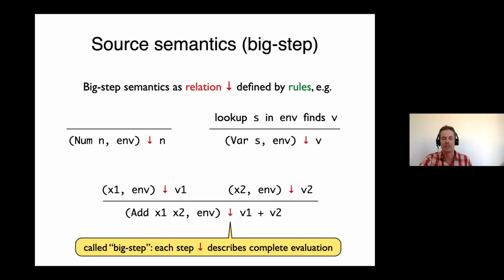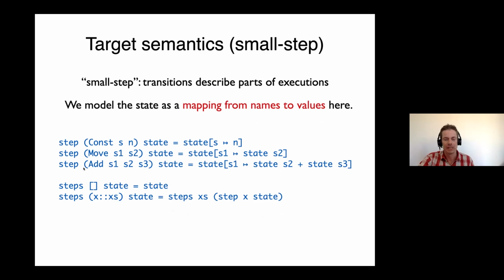But small step semantics is doing everything in small steps instead of one giant leap to the end of execution. So here we have a step that, given an instruction and a machine state, gives you the new machine state after executing this instruction. So we see the constant n just updates. Here state is a mapping from names to values, register names to register values. And here we see that const, all it does, it updates the state function so that it's the same as state, but updated so that s maps to n, because that's what we stored.